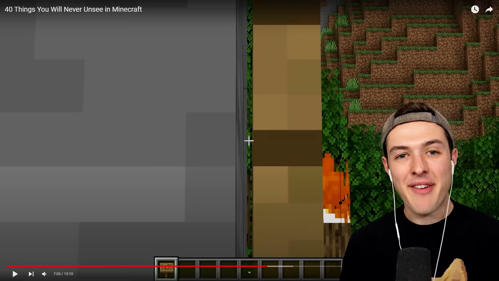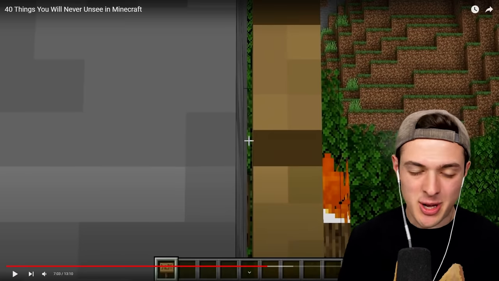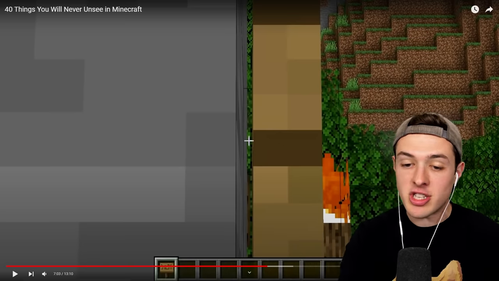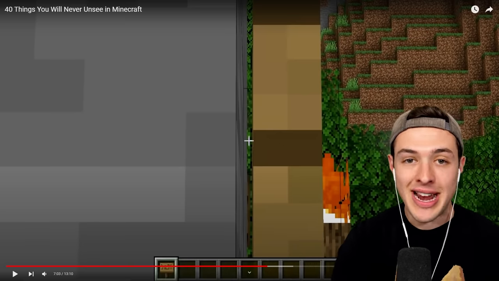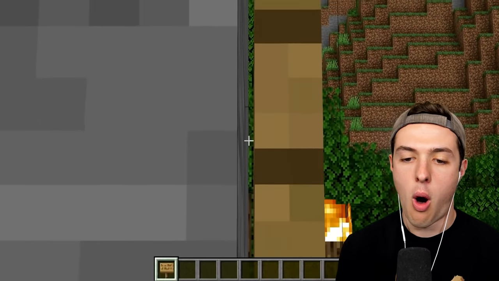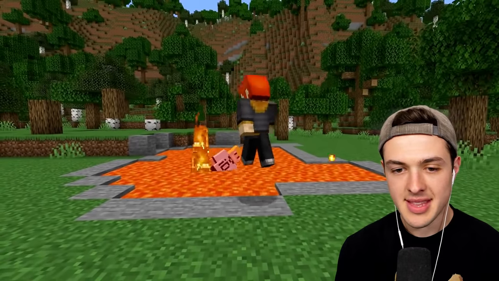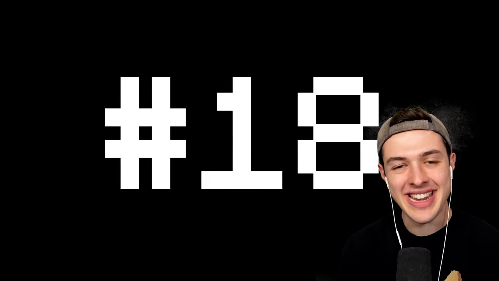Minecraft's gravity system is already super messed up because blocks can float, but then sand and gravel just drop down. And then you just have signs that float. They don't even touch anything. The gap between the sign and the block itself is bothering me a lot. I wish I never knew about this. Let's move on. Number 18. You can never unsee that one.